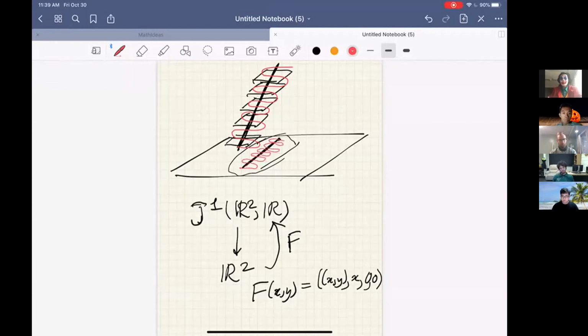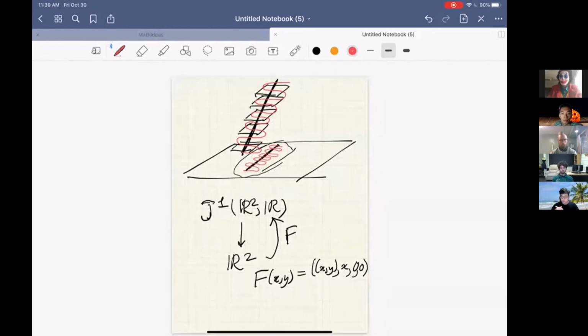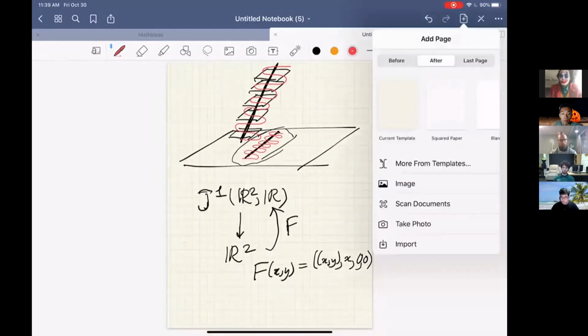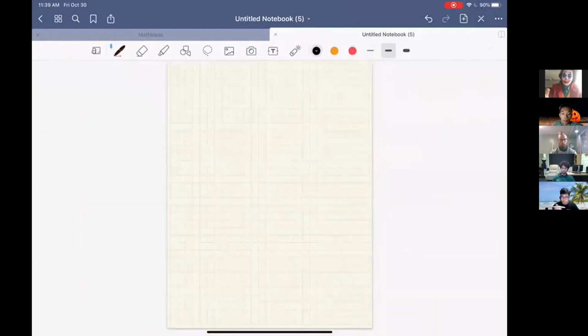So the following theorem will say, if you're given a formal solution, any section of the jet space, you can approximate it in a C0 sense by a holonomic section, given that you can perturb the domain and the actual target in the jet space. So you have to wiggle on top and you have to wiggle on bottom. So here's the theorem. It's called holonomic approximation.